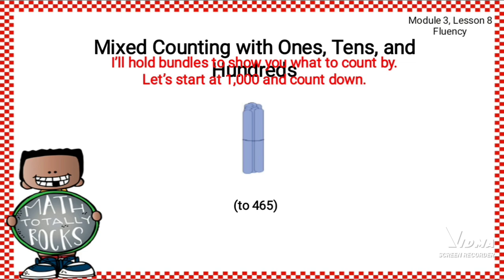Now, I want you to count from 495 to 465 using that bundle you see. That's tens, right? So let's go. 485, 475, 465. Good job. You're doing well in your mathematics lesson. Now, let us count from 465 to 265 using the bundle that you see. Let's go. We stopped at 465. So it's 365, 265. Good job.